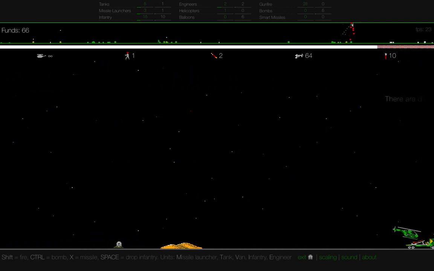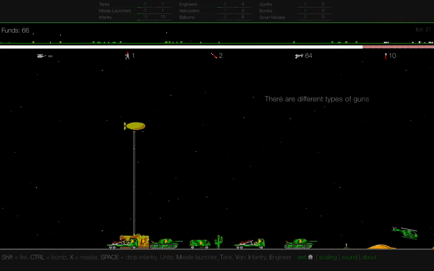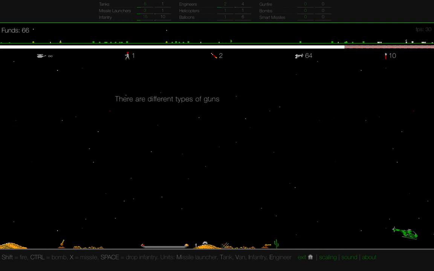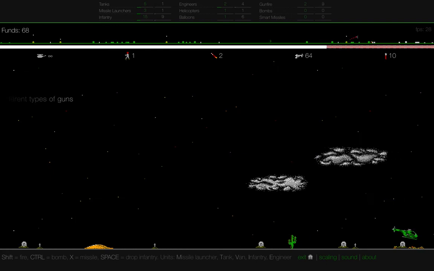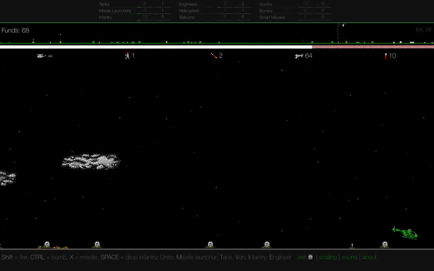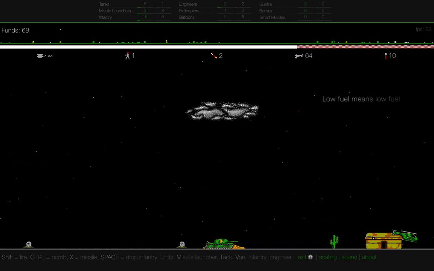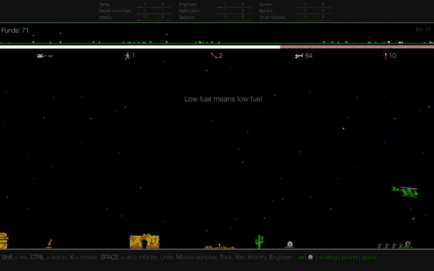I was going to bomb the tank. When in doubt, always have more tanks. It's hard to tell what's coming now. There might be a bunch of infantry, but maybe there's a tank in there. Yeah, there's a tank, I think. Stay low. Okay. Oh, I better get out of the way if that thing fires.